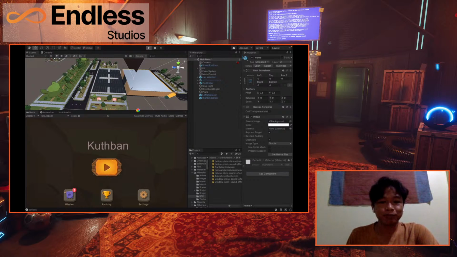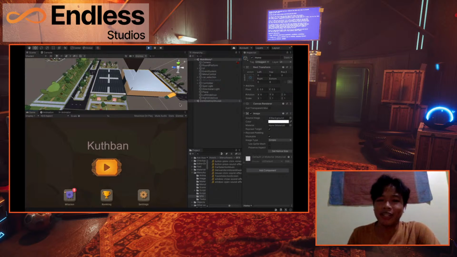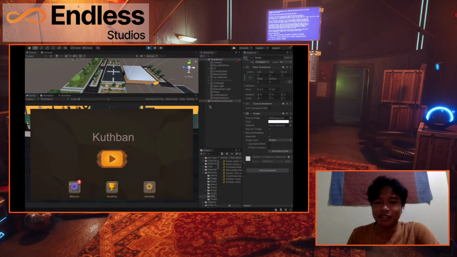I should be able to access the main menu, the track selection menu, and the car selection menu. It's a bit slow, sorry for that, but it should be okay. It should be running now. Let me make it a little bit bigger.